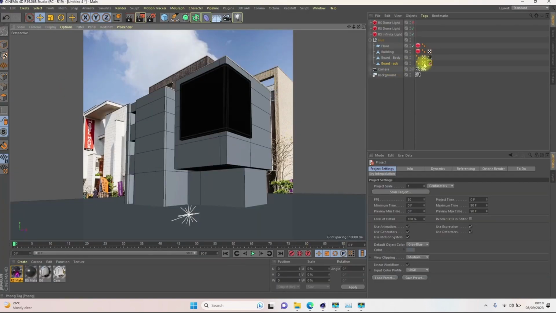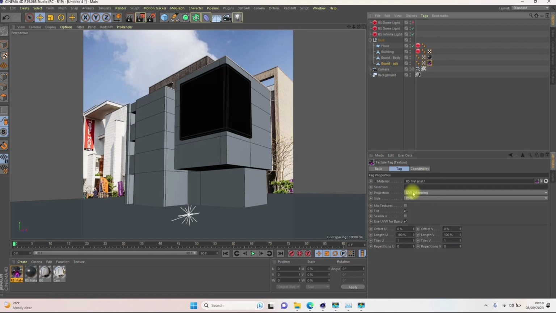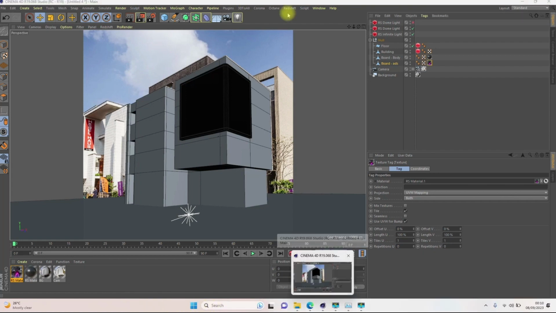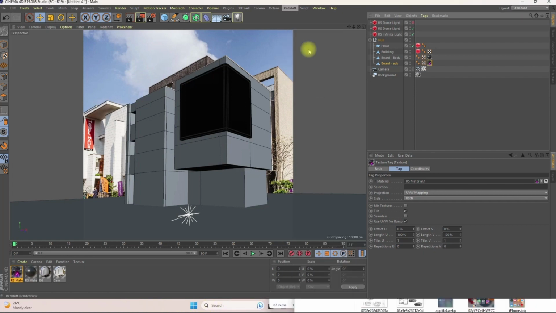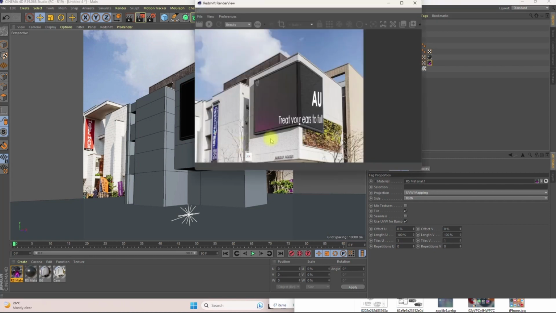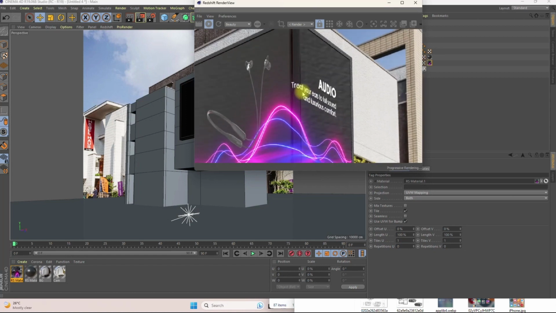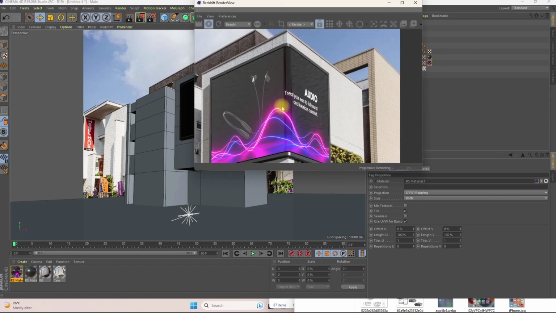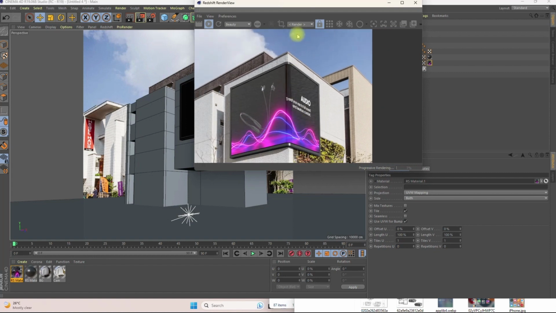So once I'm done with this, I can now go back into my standard mode, and that would have been done. If we go to this material now, we would have turned back to UV because we have worked on the UV. So I'm trying to get this back out. So let's just get the Redshift render out, and let's test that out again. You will see this would have solved that. You can see the way this is looking, and that's fine.